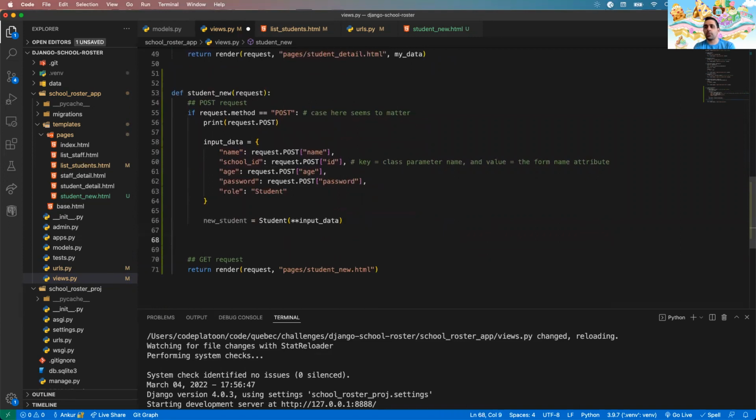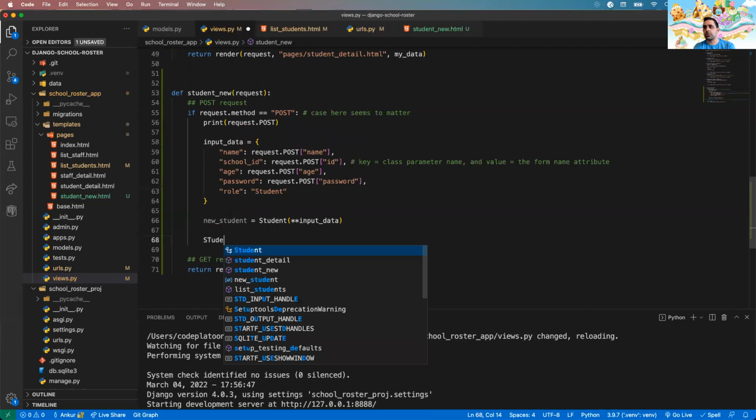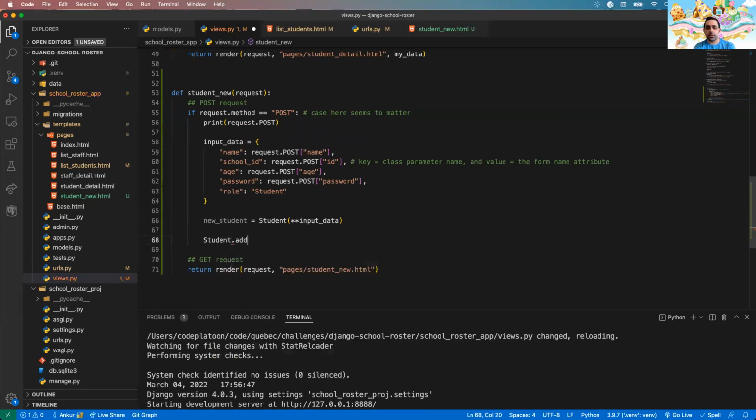And then maybe you want to call school.add_student. And in the interest of time, I'm not going to implement the CSV writing. Hopefully you guys are comfortable enough with writing in a new student record.